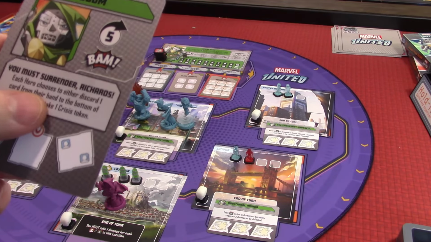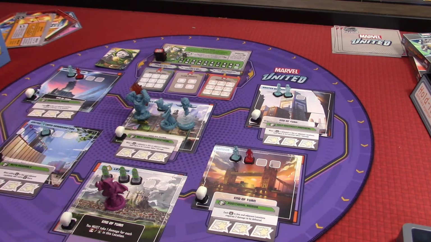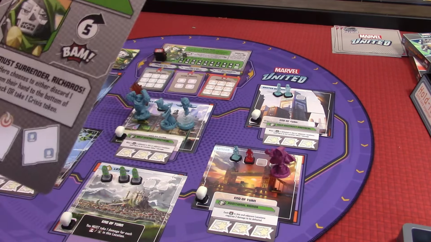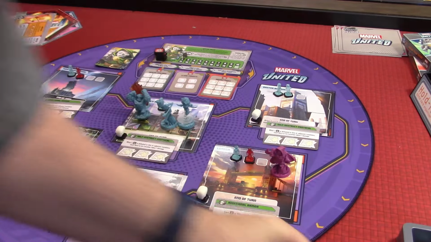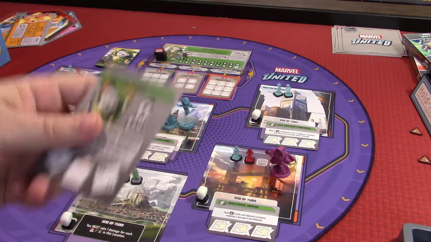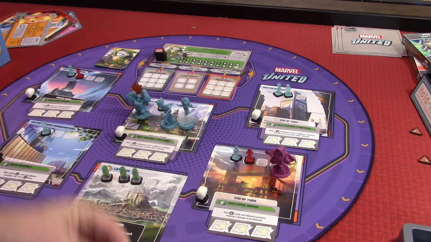Each hero chooses either to discard one card from their hand or take a crisis token. Man, that is a really rough start, right? But anyway, let's move him 5. He's going to go 1, 2, 3, 4, 5. So he lands in London, and then we're going to do the rest of the stuff. So I think right now, I don't want to get rid of any cards. We're just going to take, I'll give them each a crisis token. So each of the heroes has a crisis token to deal with now. We may have to deal with that very quickly because I think bad things are going to happen. Then we're going to add some civilians. We're going to add a civilian in Latveria.